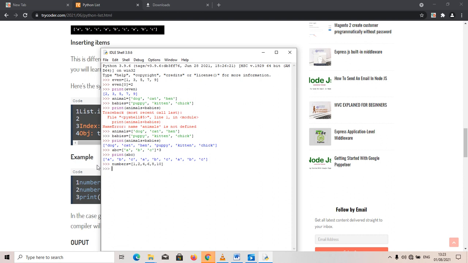We have successfully created our Python list and now want to use the insert method in order to insert elements into the specified location. So let us use the insert method. We want to insert 2.